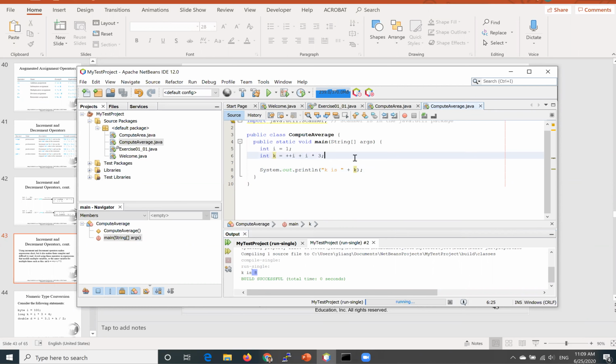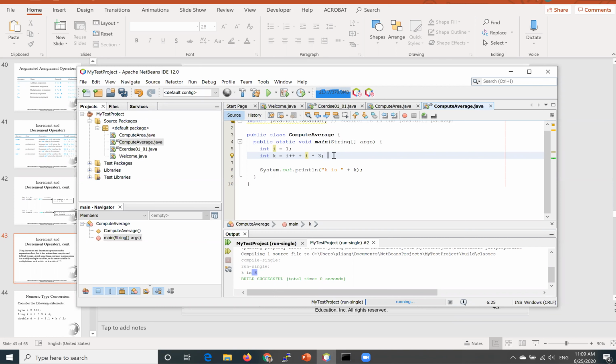Let's make a small change here. I'm going to make this change here. See, it's becoming complex. Now this is i++, it's supposed to increment. i is 1, so i++ makes it 2, but the old value of i is used here.